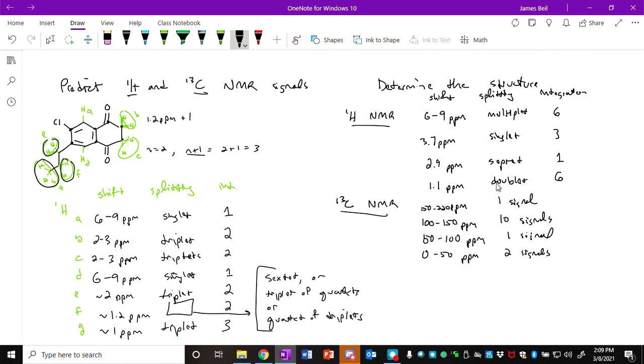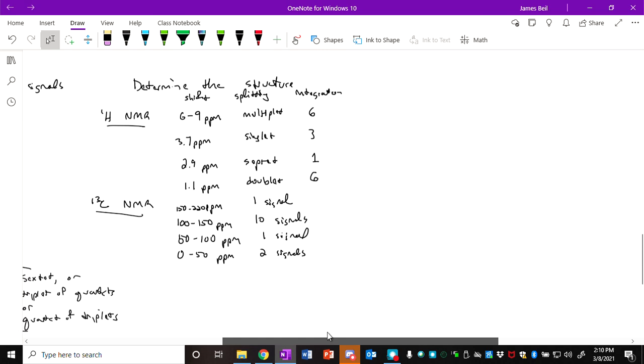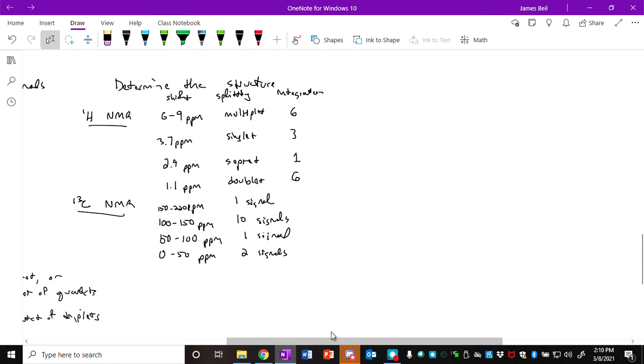So, what about this over here then? You've got some NMR data, you want to try to draw a structure. So, what can we do? Well, we've got a lot of data here, we've got to start somewhere. What I might do to start is to look at the carbon NMR, because depending on where the signal shows up in the carbon NMR, that tells you about the hybridization of the carbon, whether it's bonded to something electronegative or not. And so I might just want to get that information out there.